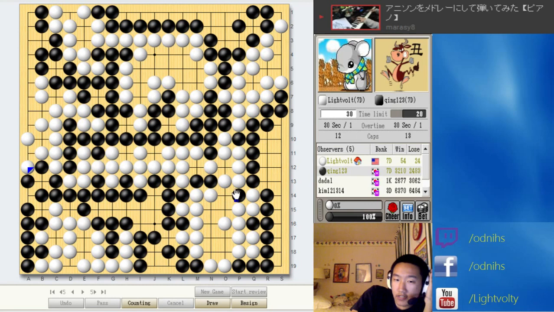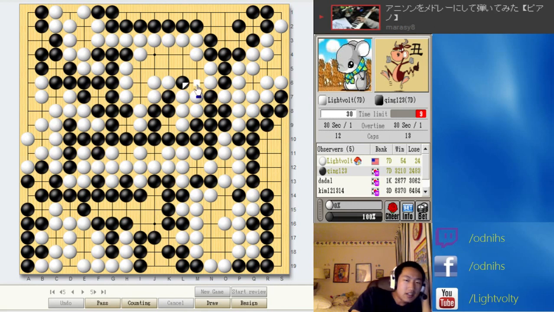Four, five, six, seven, eight, nine, ten, 11, 15, 16, 17, 18, 19, 20, 21, 22, 23, 24, 25, 26, 27, 28, 29, 30, 31, 32, 33, 34, 35, 39. Yeah, I'm losing. I'm losing by like 39 plus 7 is 46. I'd say about 5 points.